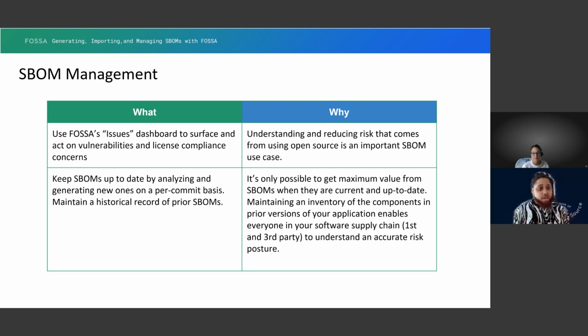I'm going to demo both of those examples here, but both issue management and the one-to-one mapping are the core use cases that I think about for SBOM management. And it's really impossible to do that if your SBOM lives in a Google Drive folder somewhere or in somebody's internal directory, because you'll never have that one-to-one mapping, and then your issues will end up in a separate database somewhere, which becomes challenging to manage. So let's talk through a little more on what that looks like in our UI.